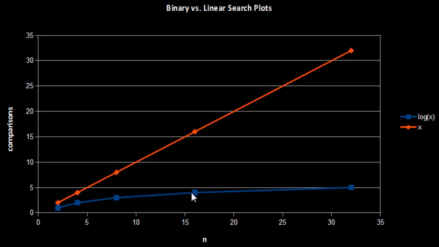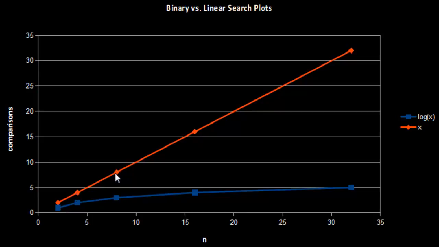So you can see here in blue, with binary search, even though we're doubling our search space, so doubling the number of elements, we only have to do one more comparison. So here we only had to do one comparison if we only had 2 elements, whereas if we went from 2 elements to 4 elements, we only had to do 2 comparisons in that particular case. So we went from 1 comparison to 2 comparisons. Here on the y-axis we have the number of comparisons. But you can see here with linear search we went from 2 to 4. We had to go from 2 comparisons to 4 comparisons there.